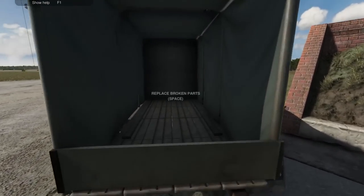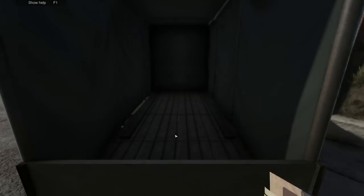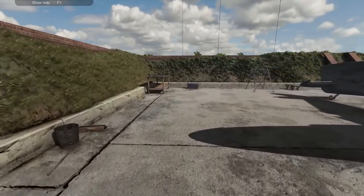Alright, so, good news is: 3 valves, 2 spark plugs, 1 piston ring, 1 cylinder, port magneto, engine starter, fuel pump. Oh wait, there might be 1 or 2 things that we can fix.